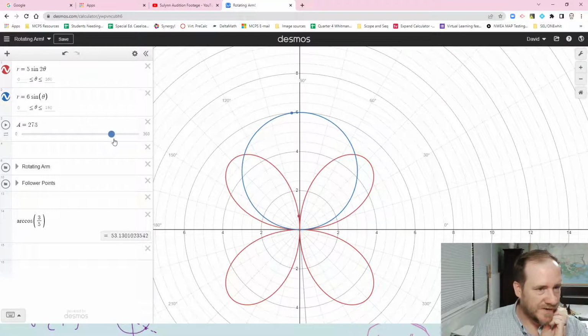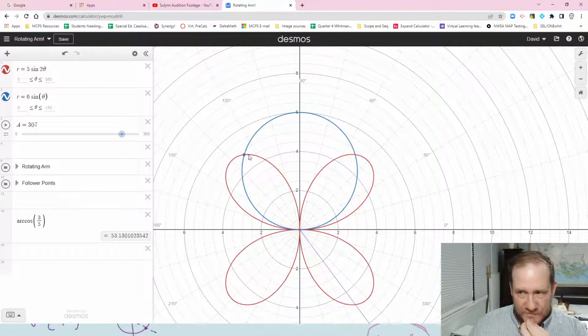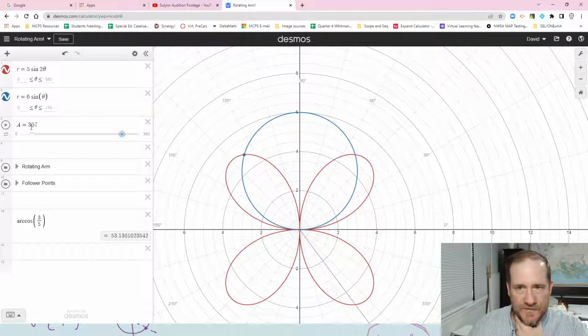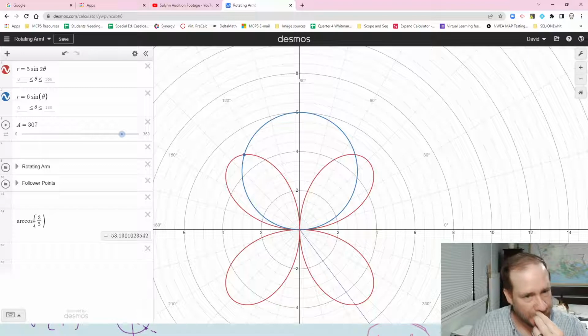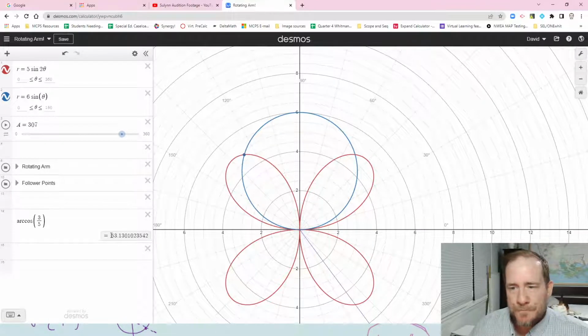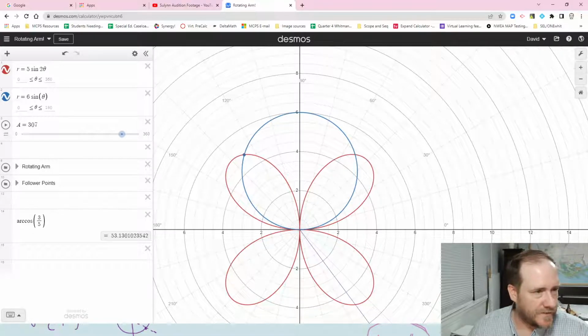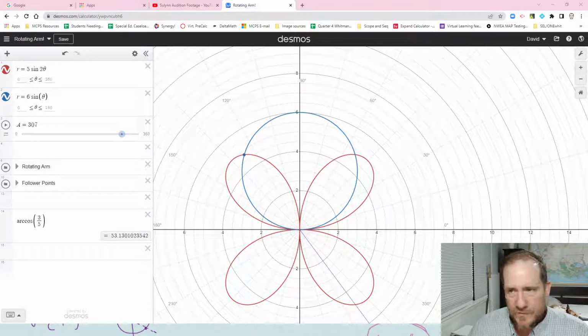But as we rotate around a little bit more, this point over here is again a solution because they're meeting there at 307. 307, by the way, is the negative inverse cosine angle. It's basically 360 minus the 53. That would give us 307 degrees, wouldn't it? But then we rotate back, and we're back to the origin.